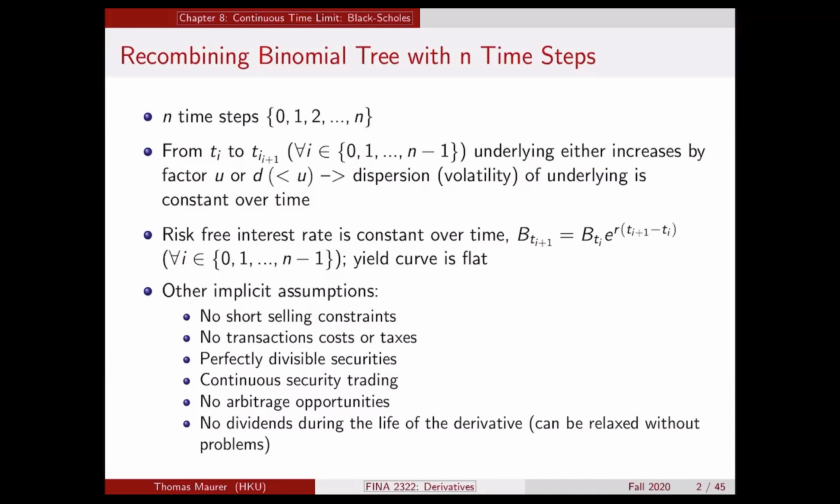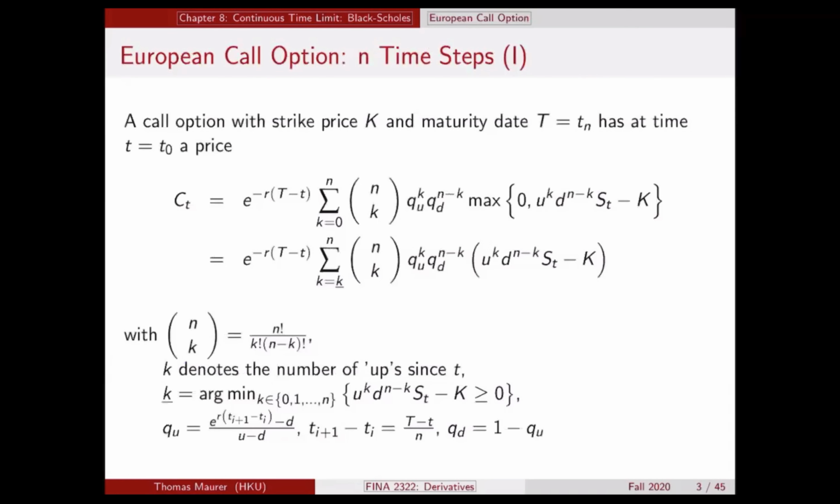Then we assume, of course, there are no arbitrage opportunities, so that's what we did throughout this entire course. We want to find the fair value of an asset, assuming that there's no possibility to make money for free. And then we assume for now that the underlying asset doesn't pay any dividends during the lifetime of the derivative, but later we relax that and we see that actually the formula becomes very similar. What we're going to look at here is a call option with some maturity date at time capital T.